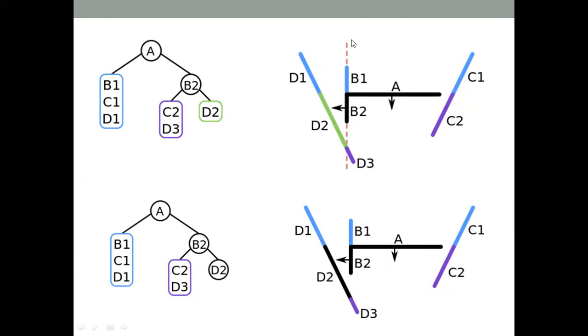For that purpose, we split all the planes through the B line, and our eye is there. The first plane we meet is our front, so this is our front and this is our back. So C2, D2 become our front side objects, B2 becomes our back side object, and it is single. That means it becomes a leaf node.